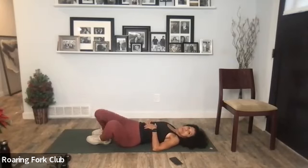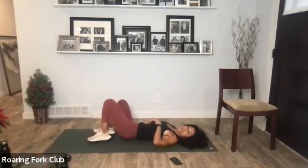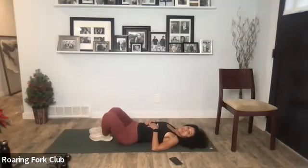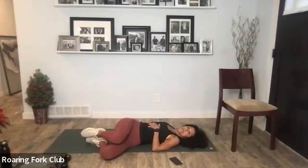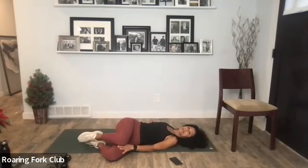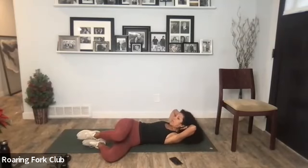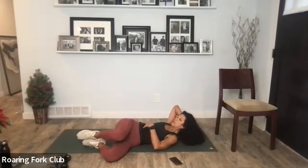Just windshield wiping your knees side to side for just a moment. And then let your knees drop over to the left. So the knees are stacked, your feet are stacked, your knees are dropped over to the left. Interlace the fingers behind the head. Inhale, keep the chin integrated, let the elbows wide out to the side. And you're gonna lift the head and shoulders up and then lift the chest up and up. So now you're getting into the oblique muscles.